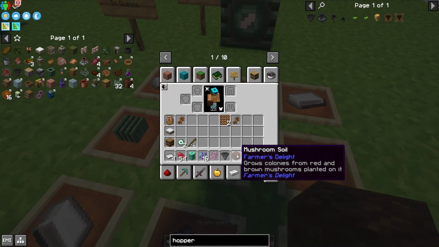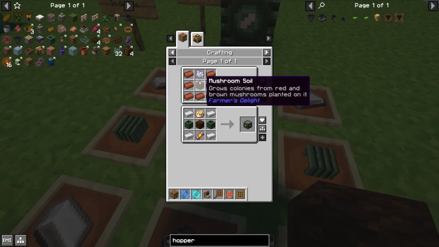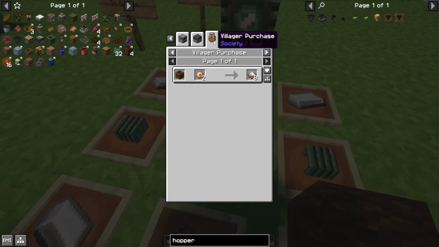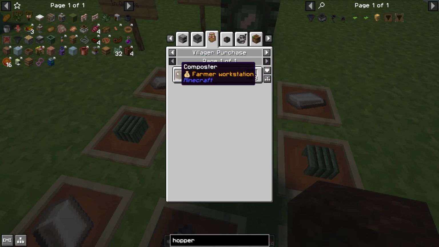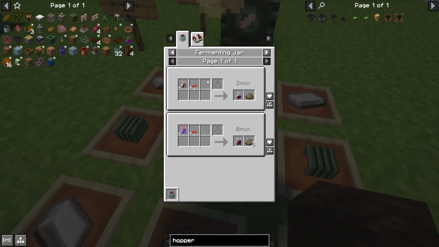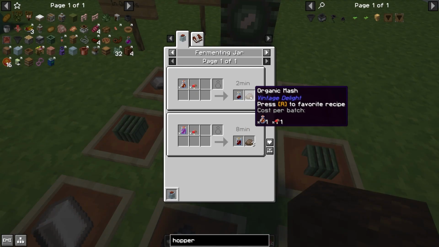Mushroom soil, a little bit more confusing, but you can buy the alpine salt from the composter guy, and then the organic mush by putting jam and mushrooms into fermentation jars, and then you'll get organic mush.